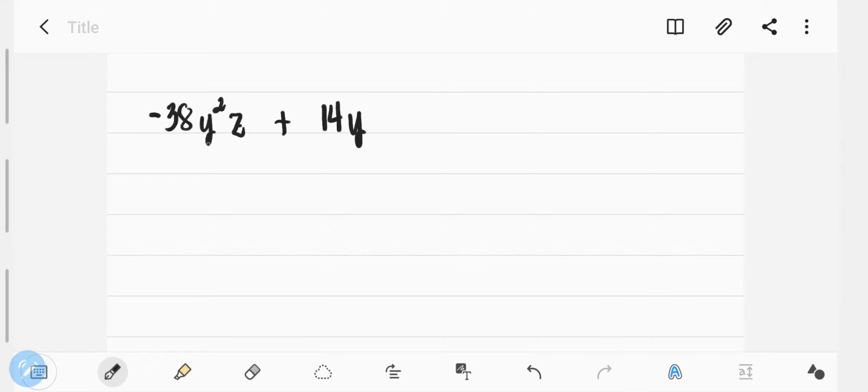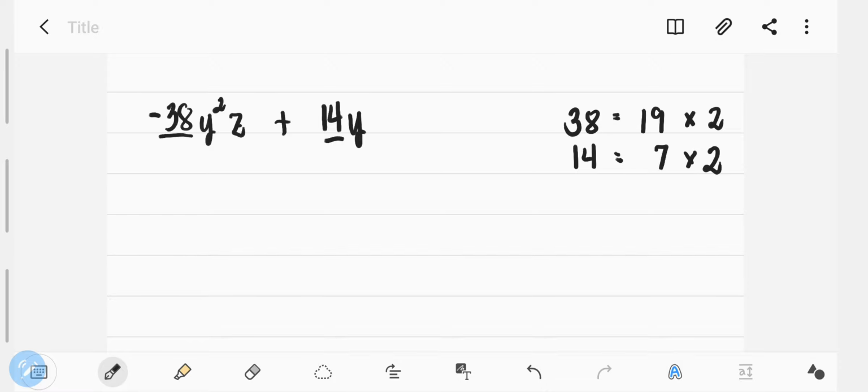Okay. So again, titingnan muna natin ang GCF part by part. Unahin natin ng numbers. So negative 38 at saka 14. Pwede ba nating i-divide ang negative 38 sa 14? Hindi, kasi walang multiple naman ang 14 na 38. So pwede natin gawin, that's 38 at saka 14. Divide natin both by 2. So 38 divided by 2, that is 19, diba? Times 2. And then 14 divided by 2, that is 7 times 2.